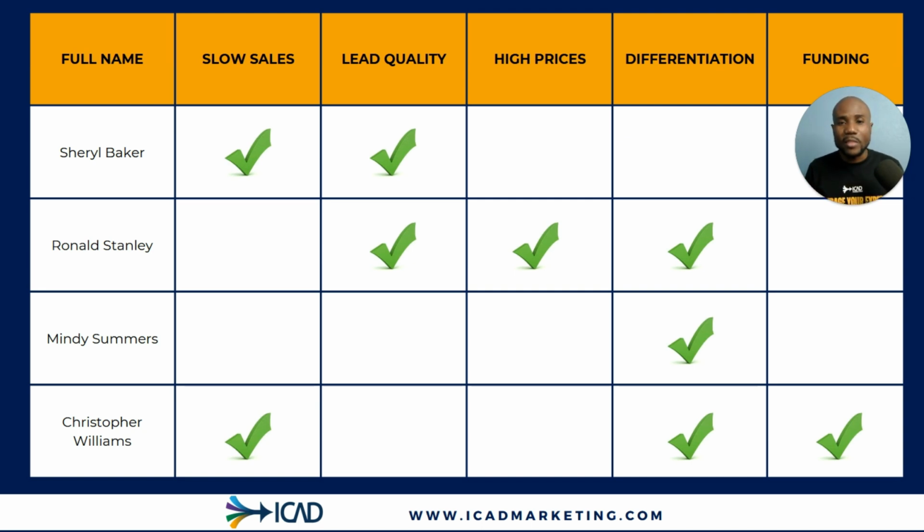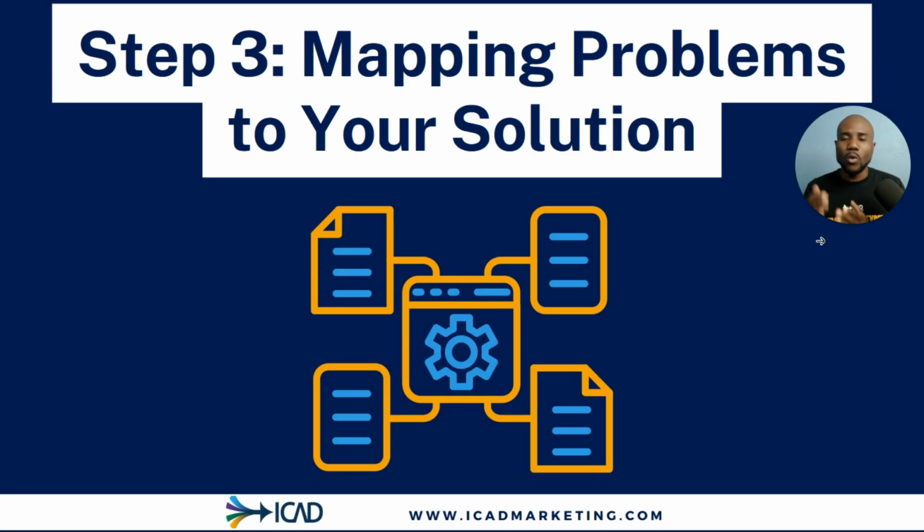And for everything that we do in terms of marketing, sales, every sort of execution moving forward, especially with our lead generation campaigns, we only want to focus on the ones that are the most common among all of our different people who participated in the survey or our client interviews. So once we've identified the top 3 problems and the top 3 use cases, now what we're going to do is map your buyer's top 3 problems and use cases to your solution, right? So this is now how you can tie your target buyers' problems with your solution to help them make that connection, to help your lead generation campaigns be more effective.